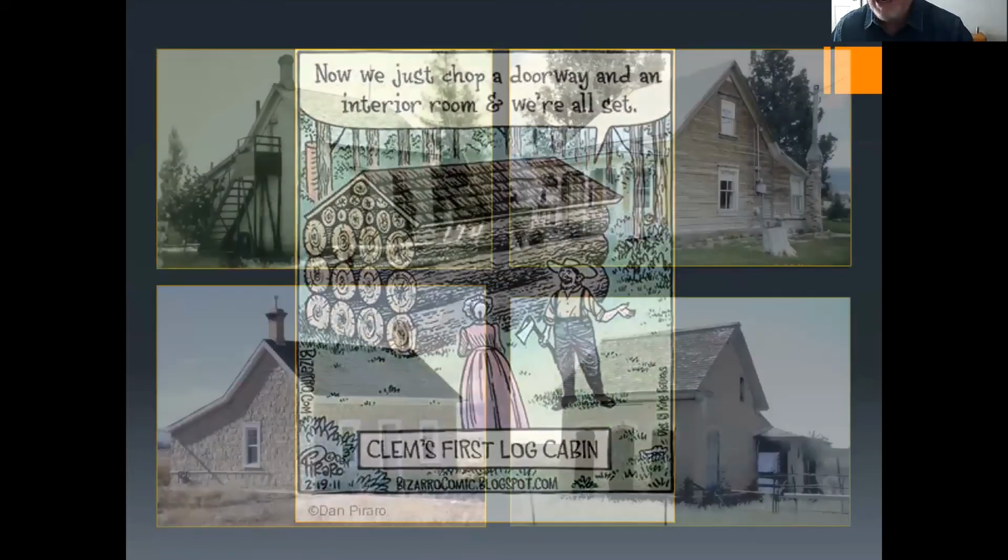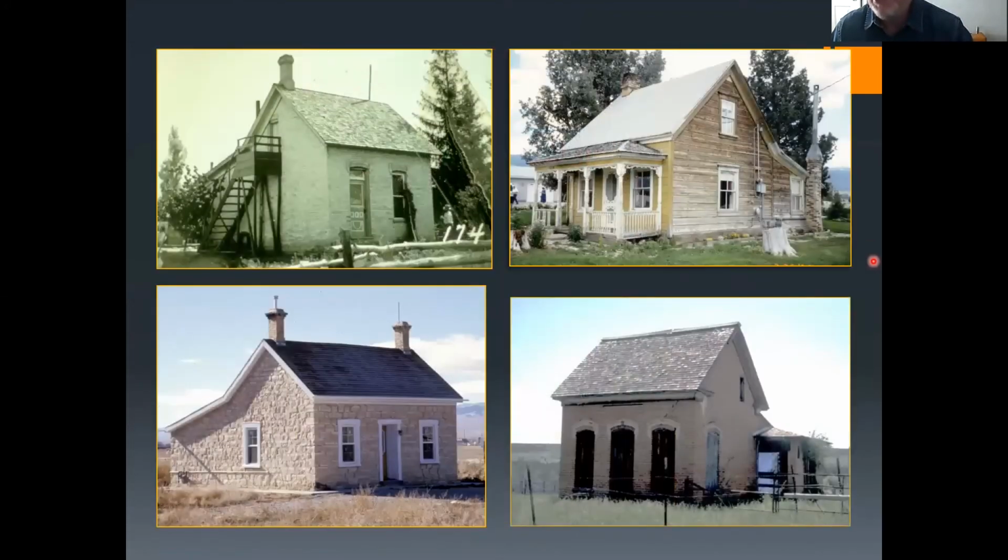So we move from log cabins to single cell, more refined homes. These run the age. So like this lower stone one was down in Gunnison. It was probably an earlier form. It's in random ashlar stone. This was restored back about 20 years ago. You can see it was nicely restored. All of these examples are actually in Sanpete County. This one I know is gone now, but it had very nice Victorian detailing on it.